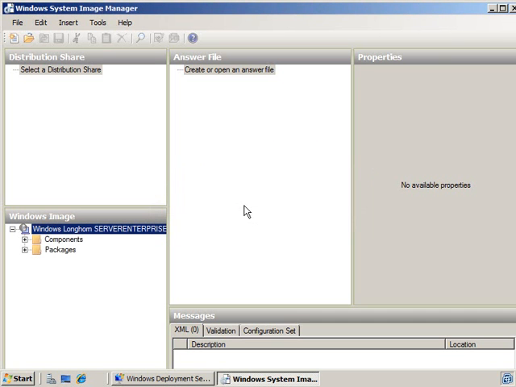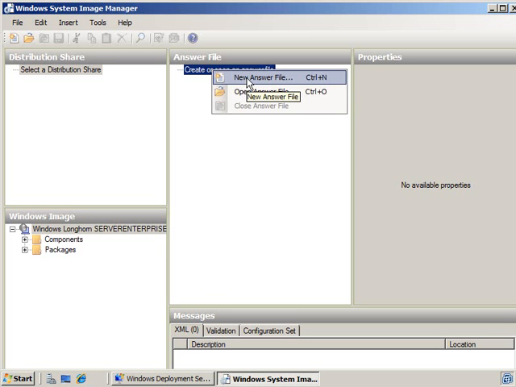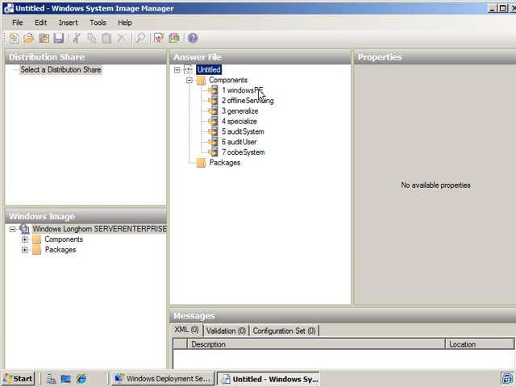Okay, the catalog file has been created, and as you can see here, we now have an image. And what we need to do next, after creating, or I should say selecting, the image, is create an answer file based upon this image. So right up here, I'm going to right click and select New Answer File. And here you'll see that we have components and packages, just like we have down here on the image. And there are 7 different components that make up the answer file. Again, this can get quite sophisticated, but we're going to keep this fairly simple for right now.